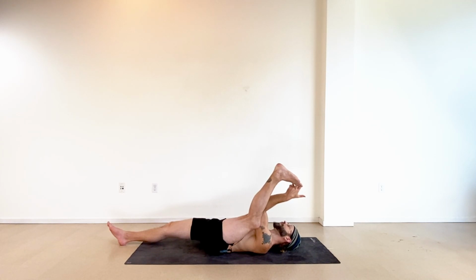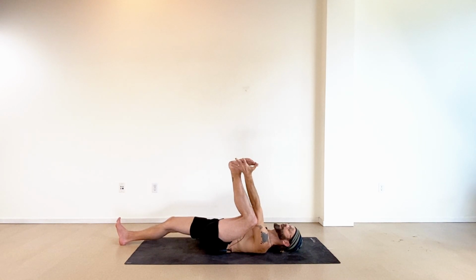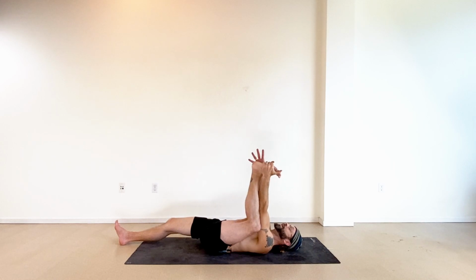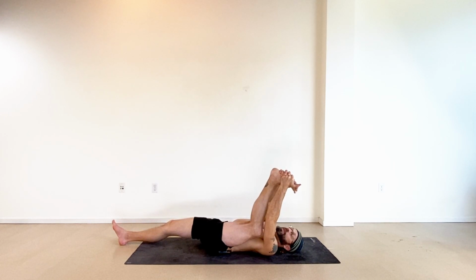And take an inhale here. Now with the exhale, just draw that left knee down toward your side when the foot's low enough. Left hand to the outside edge of the foot. Right hand to the other side, half happy baby on this side. So stack the ankle above the knee, pull down with both hands, press the foot up at the same time. And just keep that tension working in both directions here.